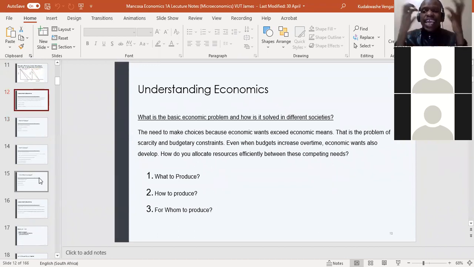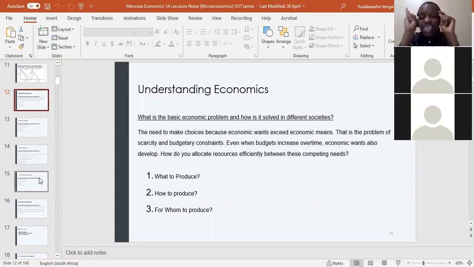There is what we call the economic problem. The reason why we study economics. I've given you the definition, I've given you the theories, I've given you all these different things, but why do we study economics, right? The reason why we study economics is to answer the basic economic problem, right? To answer the basic economic problem. And what is the basic economic problem? It is how do we allocate limited or scarce resources, right, among unlimited or competing ones. That's the basic economic problem.